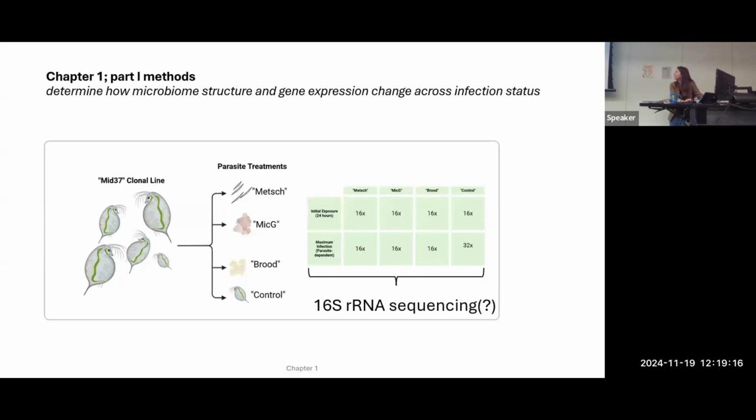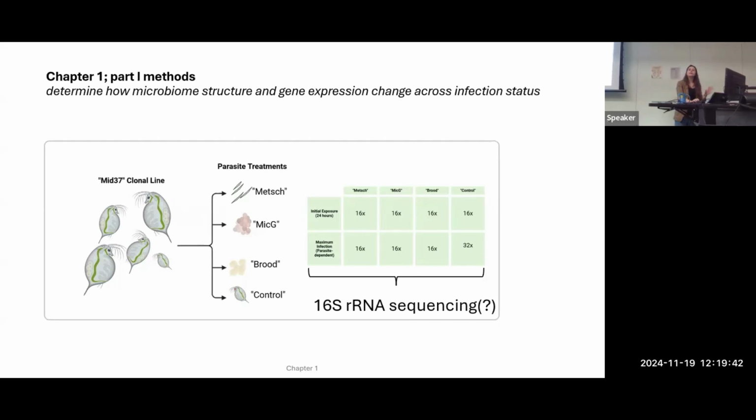So there are a couple of issues with 16S RNA sequencing. However, most studies on Daphnia microbiomes have used this because it's pretty fast, it's cheap, and there are established pipelines for analyzing your data through this. However, once again, it is not able to differentiate your different bacteria at the strain or species level, and it does not provide information about functional capabilities. So what are they actually capable of doing, right?